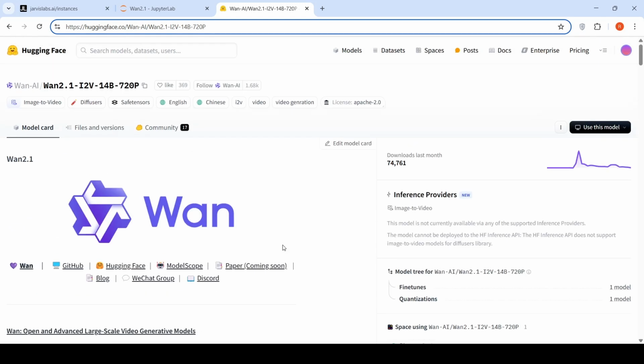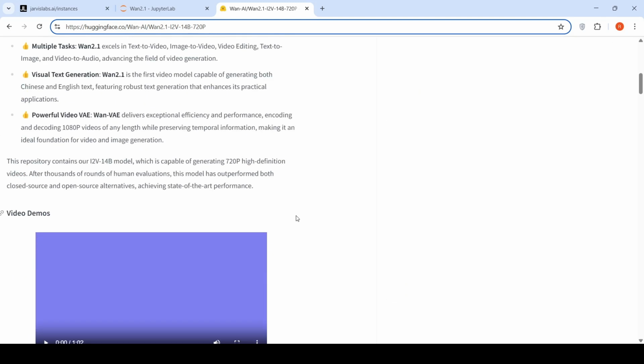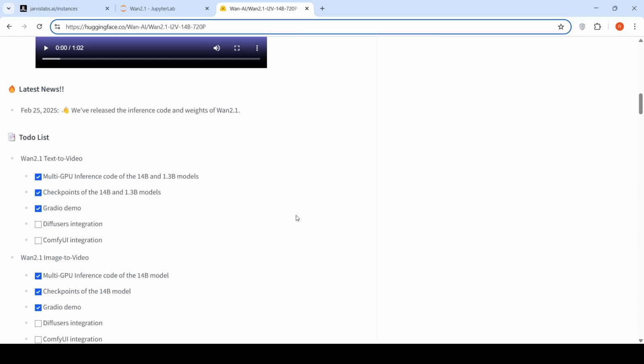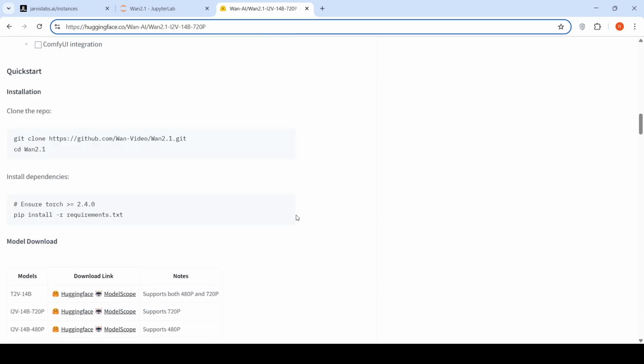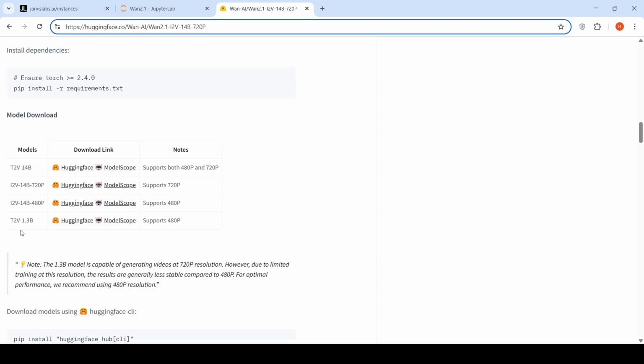So in this video, I'm going to try out WAN 2.1 image to video, whereby you are going to give a reference image and text, and a video will be generated based on the reference image. So I'm going to install this WAN 2.1 I2V 14 billion parameter model. Previously I had tested the 1.3 billion parameter model, which was only text to video. But this is a model which generates using a reference image for grounding with text caption. It generates HD video at 720p resolution.